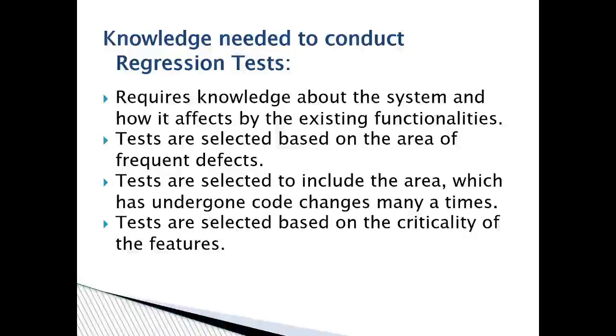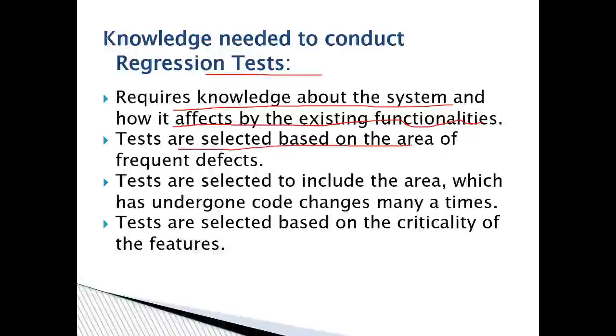Knowledge needed to conduct a regression test. The person who is conducting this regression testing requires knowledge about the system and how it is affected by the existing functionalities. That person should know how the system is working, what the functionalities of that system are, and if we change a particular functionality, which part of the working functionality it may affect. That analyzing knowledge the person should have.